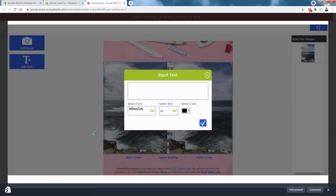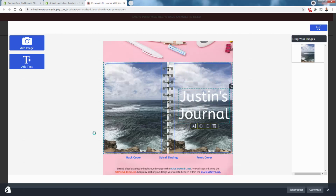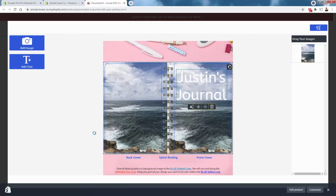So you see the text editor. All right, we put in the text over here. All right, we can make it smaller. We could change the font. We could change the color. Of course, I'm just kind of messing around with this real quick, but you get the idea. Full control over this design. And when they're happy with it, they just click the add to cart button. And then this product gets saved and added to cart.